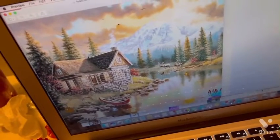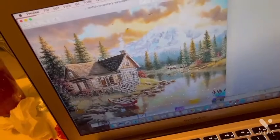It's a keeper, Bob Ross. You did good. Show completed. Thank you, Bob Ross.